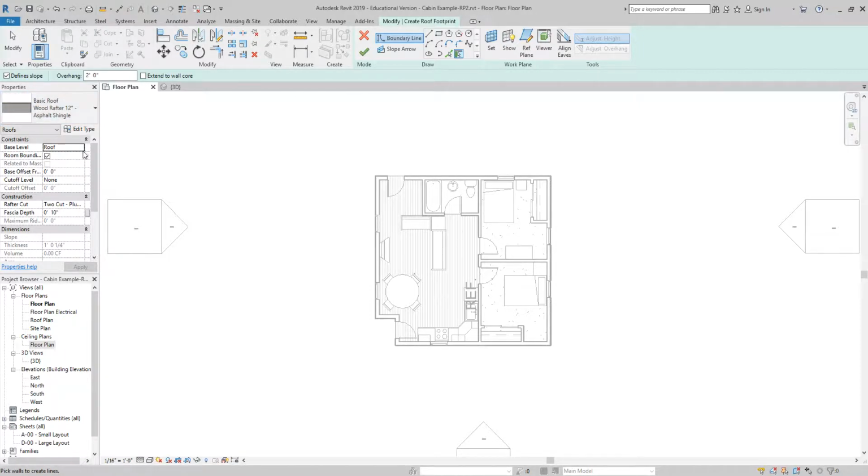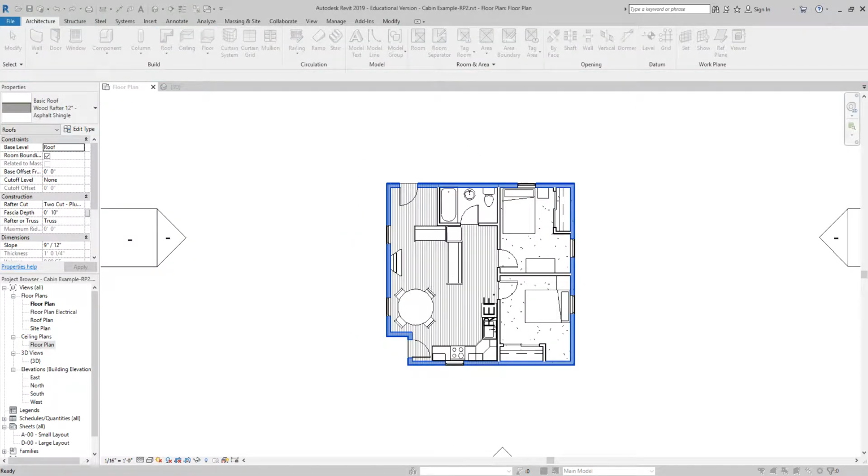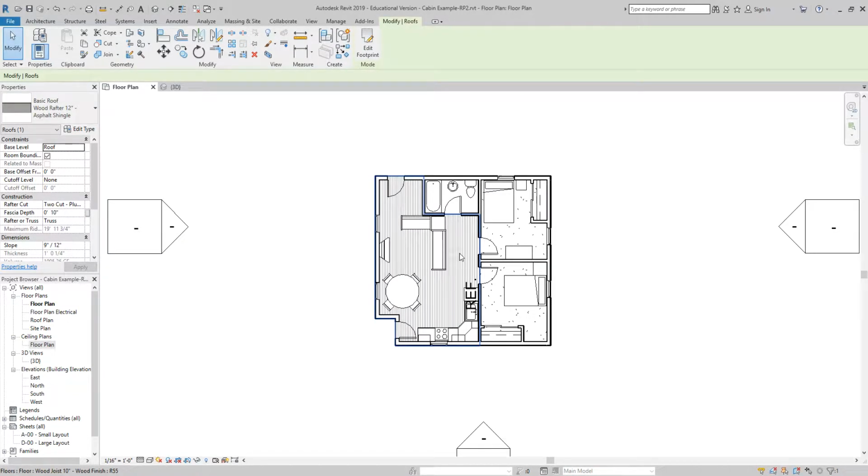So after I've picked both of those, I'm now going to choose the boundary lines by clicking on the outsides of the wall so I get the pink line outward. It's going to make its connections, and even as I click these small walls here, it's going to connect it so I get an overall shape. Once I get a closed shape, this should establish my roof. I'm going to click the green check mark. It's going to ask me if I want to extend these exterior walls up to meet the roof. Yes, I do, because they need to hold that roof up.